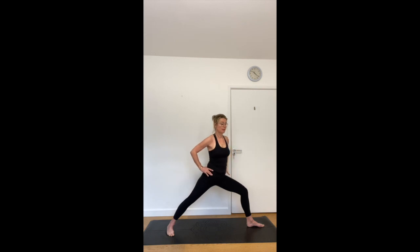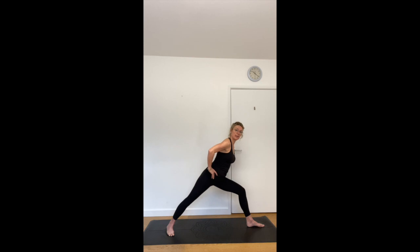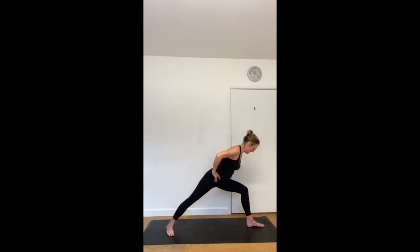Put the hands onto the hips maybe, turn towards the left thigh, and then we can bend again with the straight back. The forearm goes to touch the kneecap, and then the feeling of lengthening from the top of the head to the right foot. So push hard into the right foot as you reach the right hand towards the wall in front of you or the end of the mat, but reaching long.